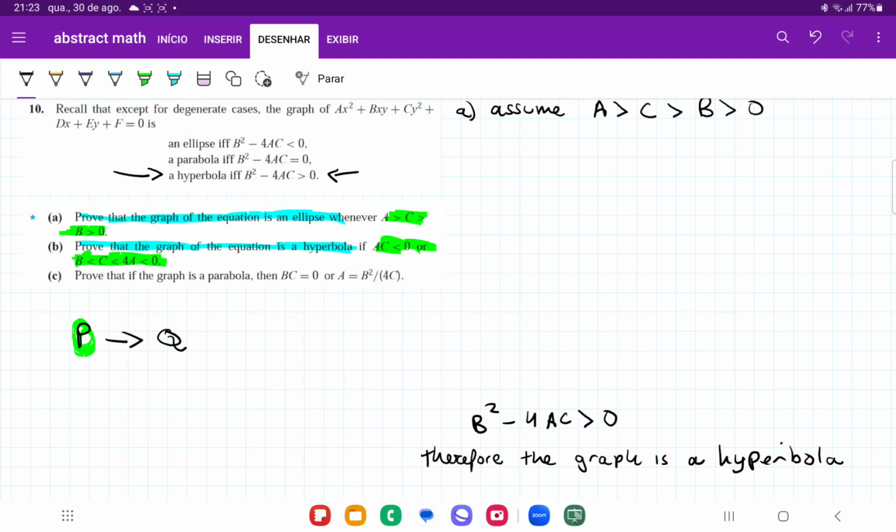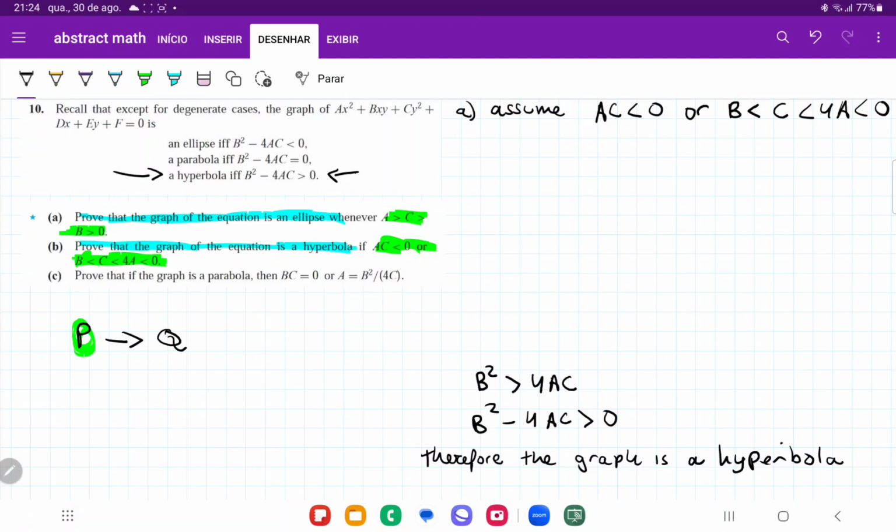So that's what we're looking for. Now we need to change our hypothesis as well. So our hypothesis is either that ac is less than 0, or we have that b is less than c is less than 4a is less than 0. So this does mean that we have to break it down into cases, right? And actually, I'm just going to expand this. I want that b squared is greater than 4ac because that one is easier to visualize.